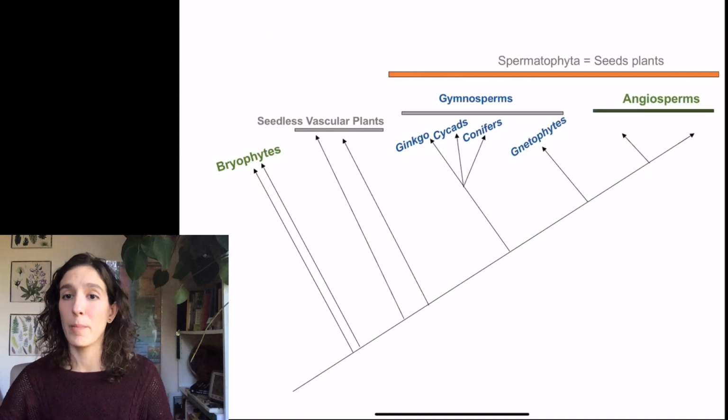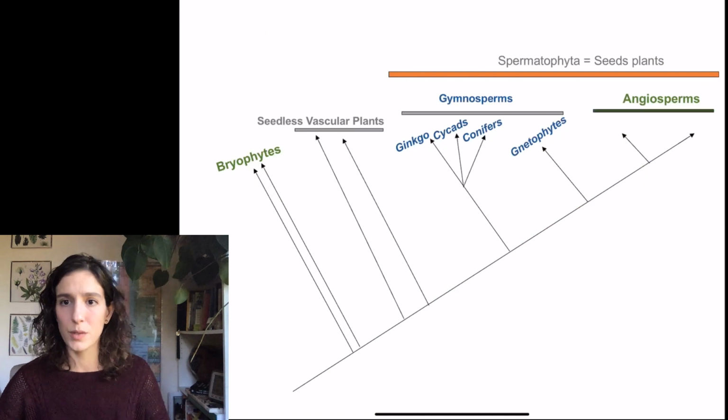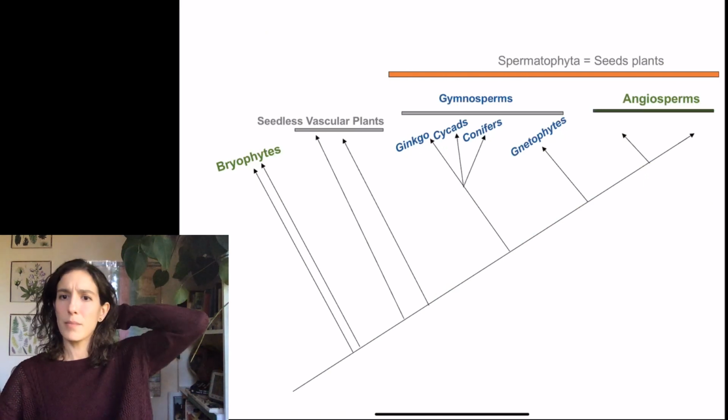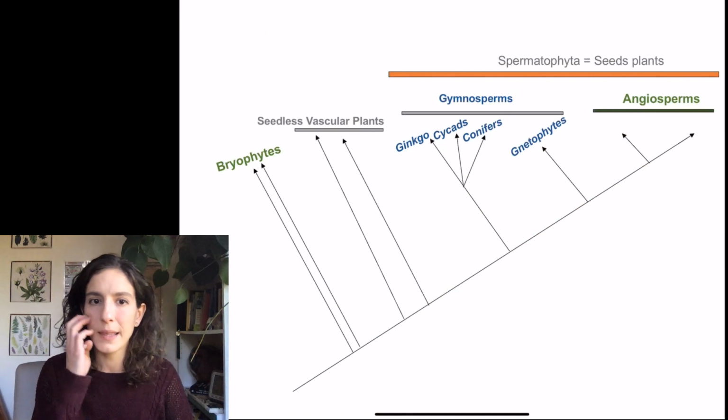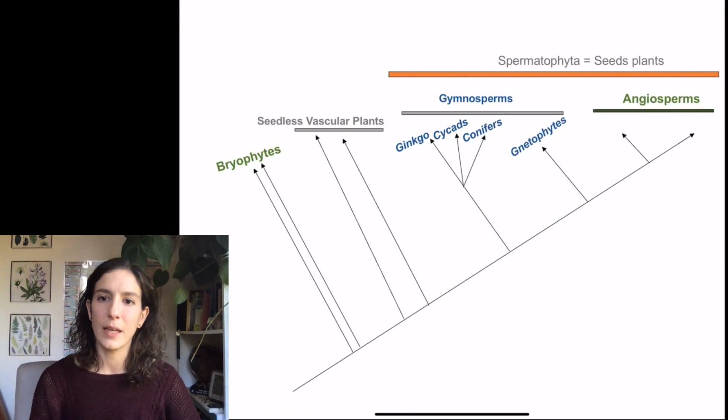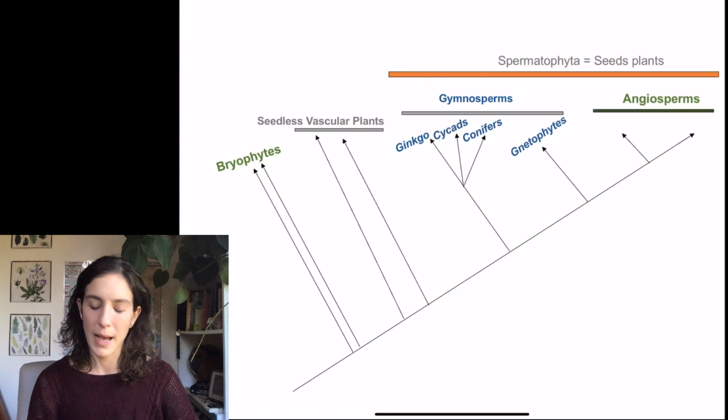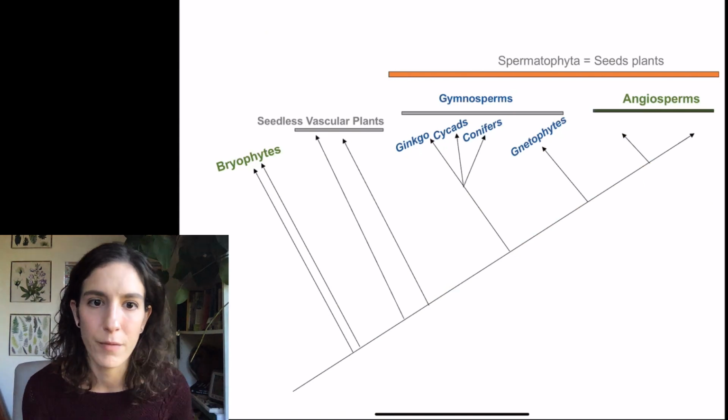This is a new cladogram, but we're sort of building on the cladograms that I've shown you in previous videos. Notice that you could really kind of connect them into one larger cladogram in your notes or something like that. And I highly recommend sort of having your other cladograms nearby as we're talking about these very, very briefly.